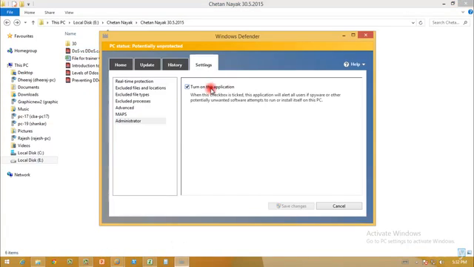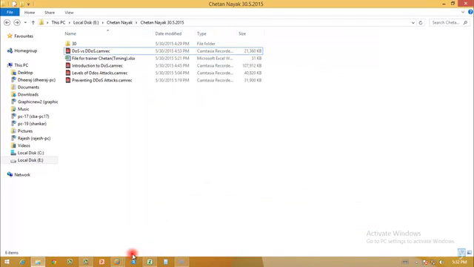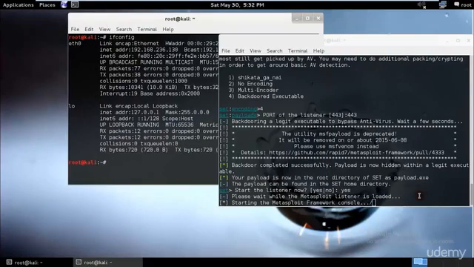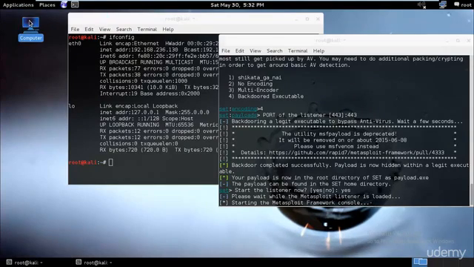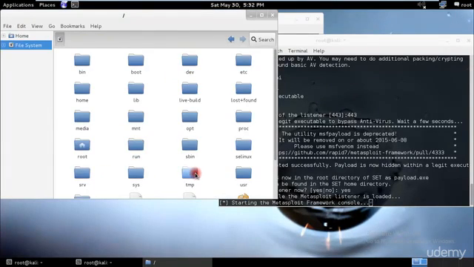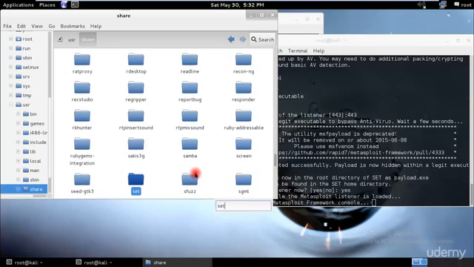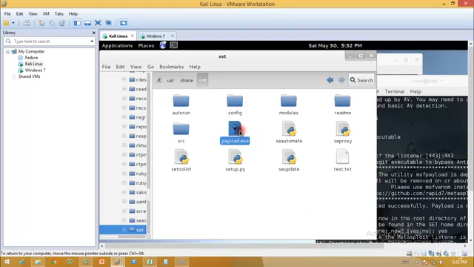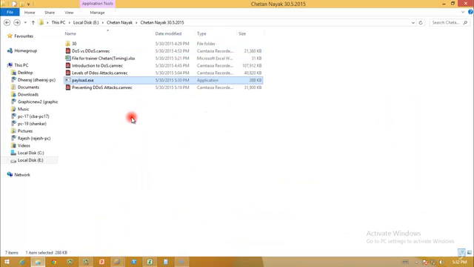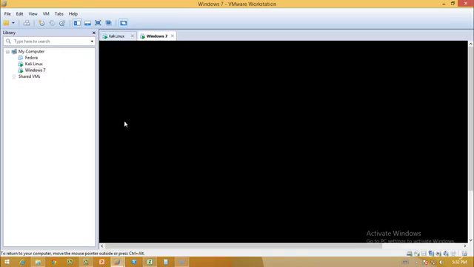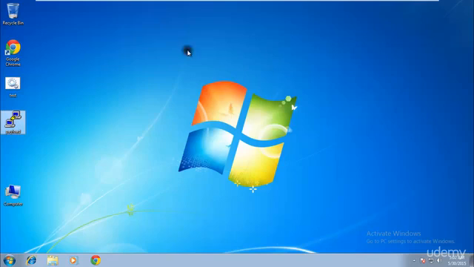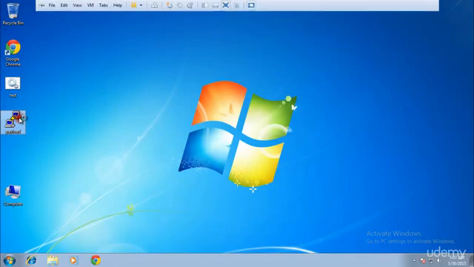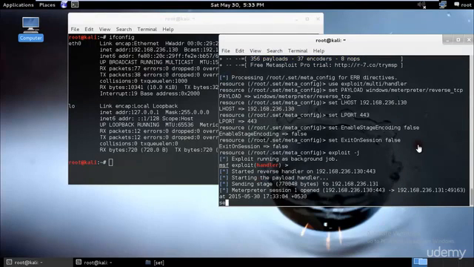I'll just turn this off, and I'll just make Kali Linux. Okay, I should be able to copy that payload file over here. Perfect. And I'll just cut it and paste it over here. So I'll just assume that you have sent this file somehow to your attacker and he has accepted it. I'll just go ahead and start the payload, and my connection over here will be started.